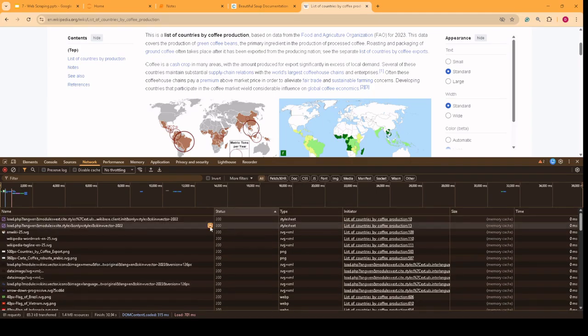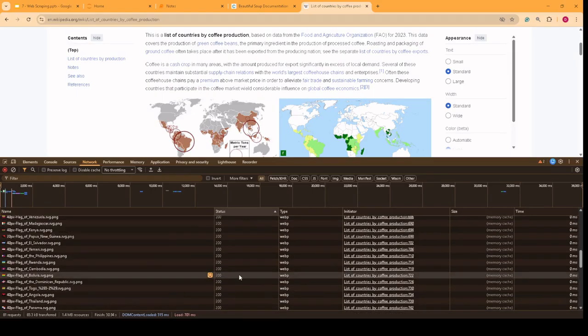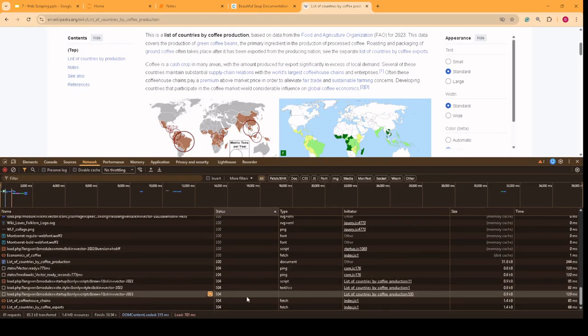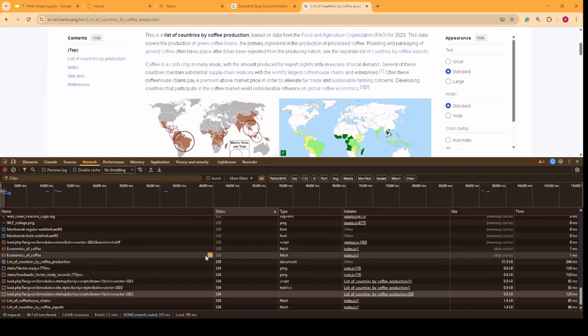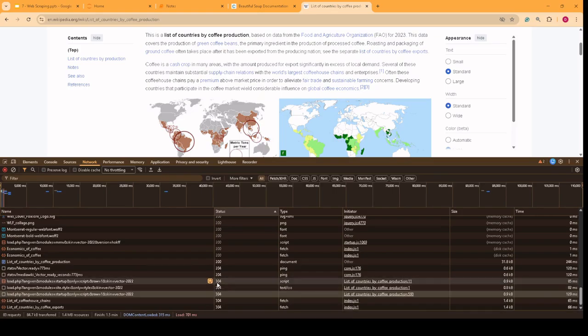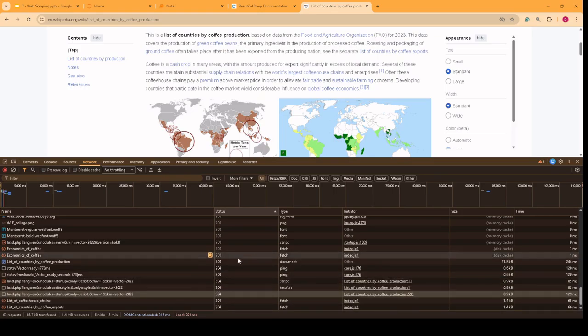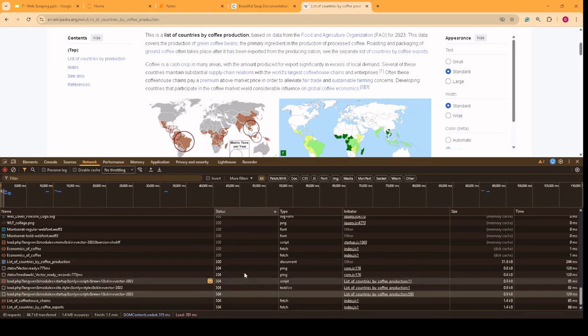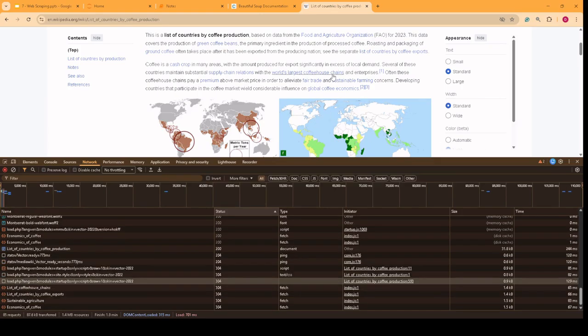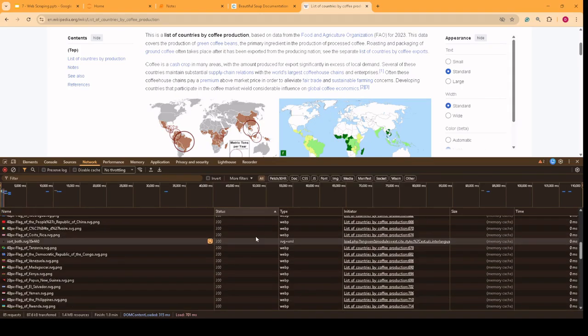The status, depending on the number here, indicates the status of the request. So if it's, what's this? If it's 200, I think, yeah, 200 is all good. 304, I forgot what 304 means. Usually when I have this, I have a list on the right because there's a lot of status codes actually.